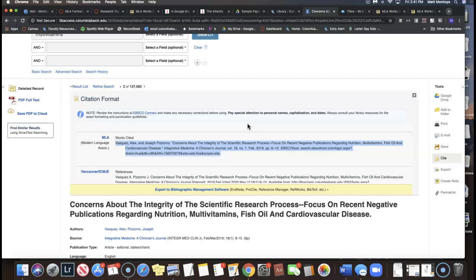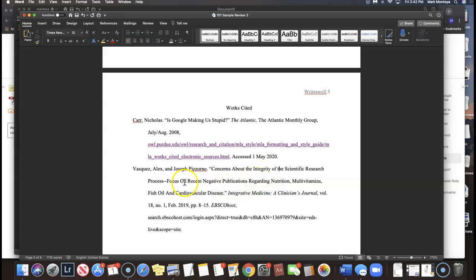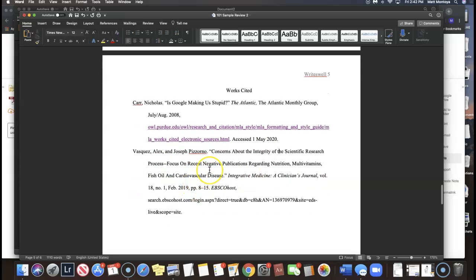So a couple things to look for. Sometimes they write the author or the title in all caps. We don't want to do that. We're just going to start each important word with a capital letter. Words like the, for example, and this, we probably don't need to capitalize the word the in this title. So we can maybe make that lowercase. And so that's one error I could correct.